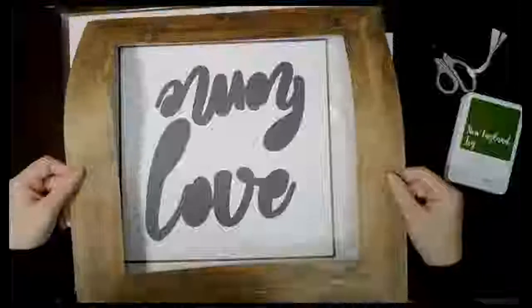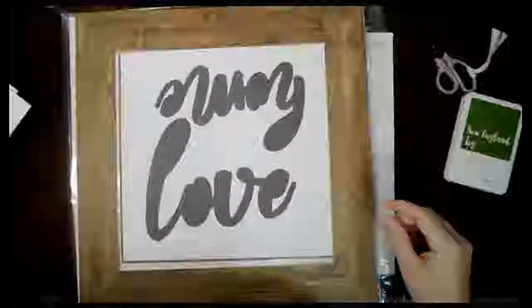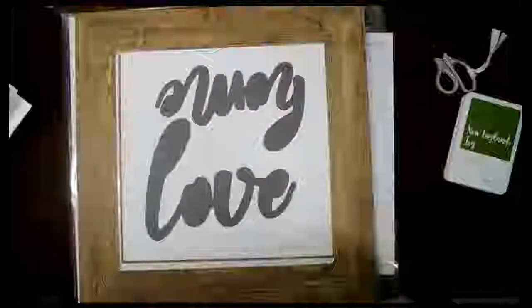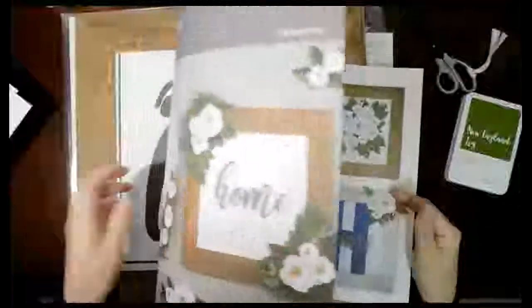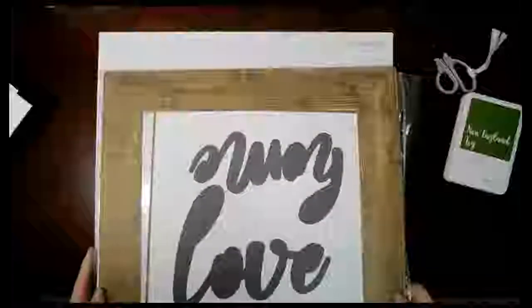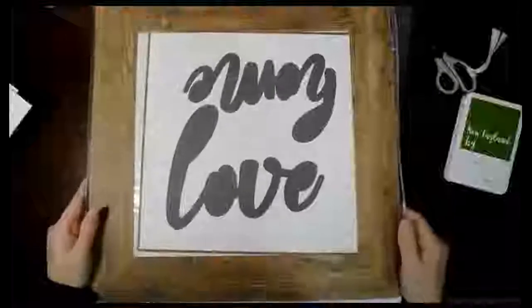And that frame, like this frame, I don't even remember what size this frame ends up being. I don't know that it actually says. Okay, well, it doesn't say the size of the frame, but I am going to gauge it off of this, and I'm going to say probably 15 by 15. So it is a good size frame.